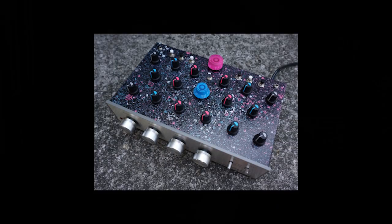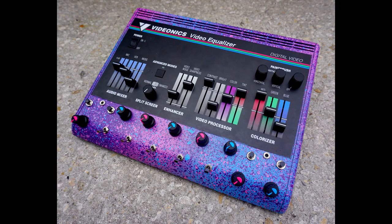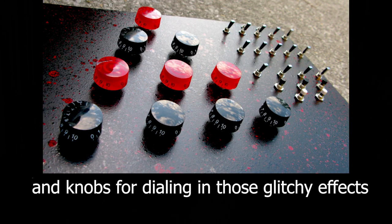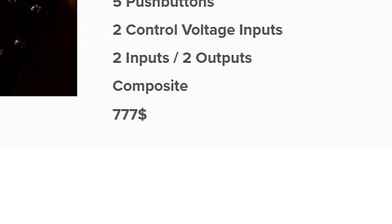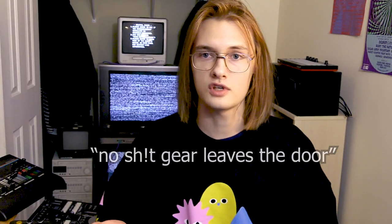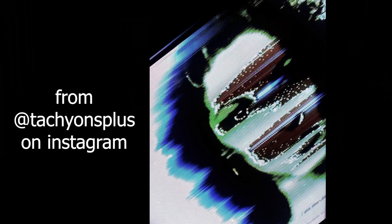These are made to order and have custom paint jobs applied because, you know, he takes a lot of care with his builds and puts a lot of emphasis in the detail and look of them. So naturally the price is well into the hundreds, but that's fair, especially for the mileage you'll get out of one of these things and the increasing rarity of the base gear. But you would be buying this for the iconic analog glitch effects that you get straight away.